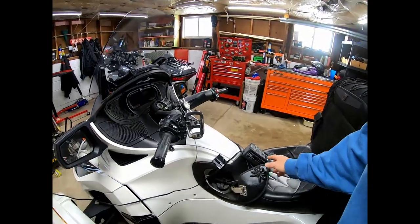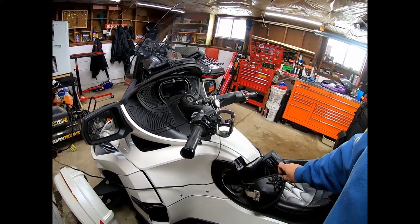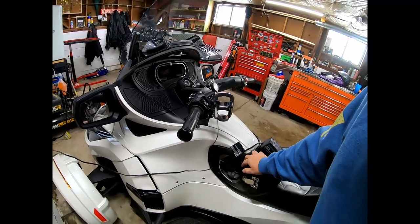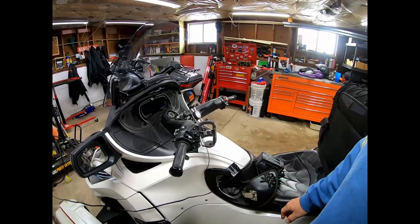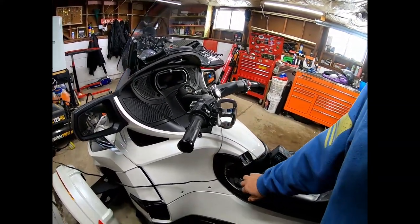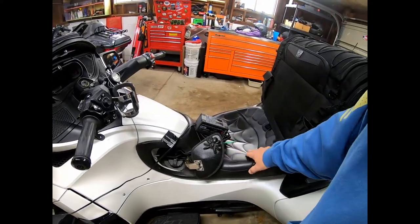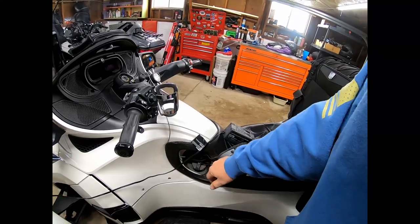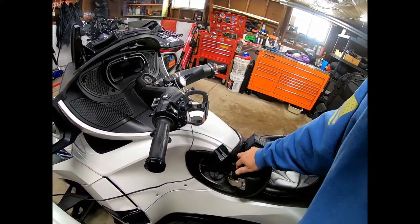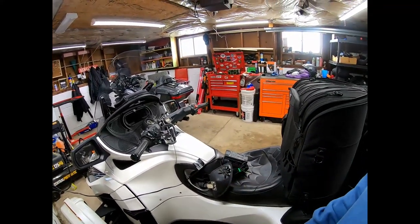This is the Corbin seat and as you can see it has a door — a big difference for the RT model, got this in 2016. I have a trickle charger set up so she can plug her phone in, since it doesn't have a cigarette lighter. I run a power feed from the battery to keep her phone charged. All she does is flip open this door — it's got a purple stitching and a little spider design — and that's where she puts the fuel in. Really made a big difference for touring.